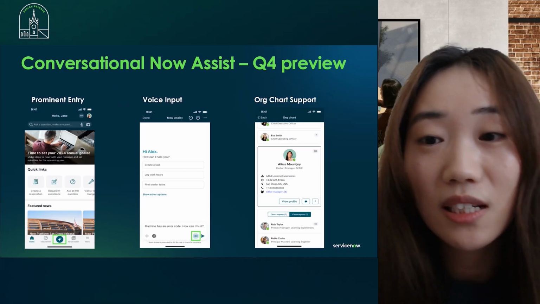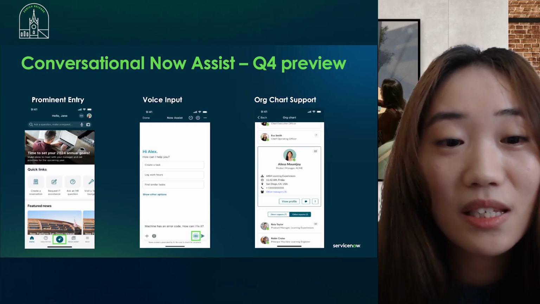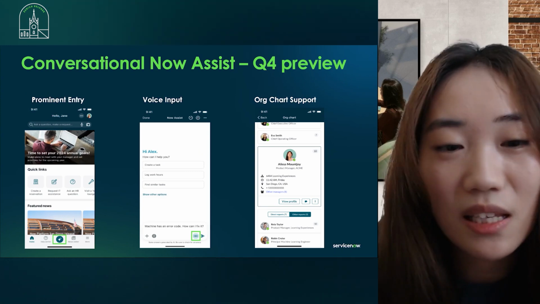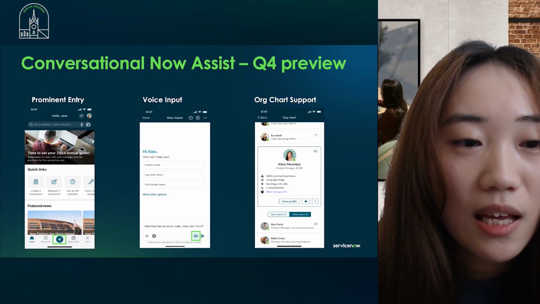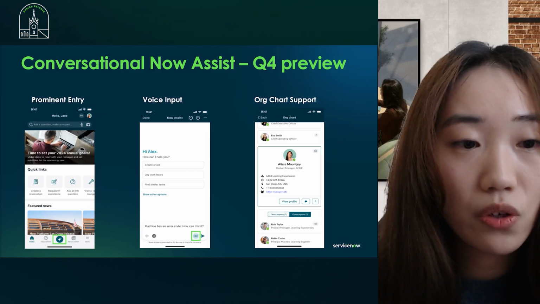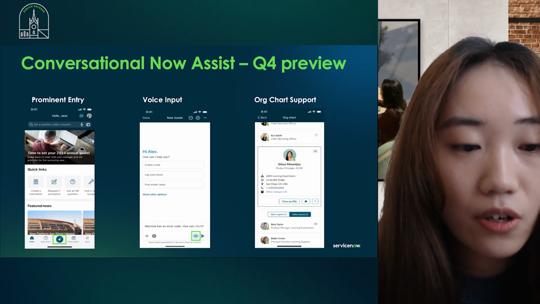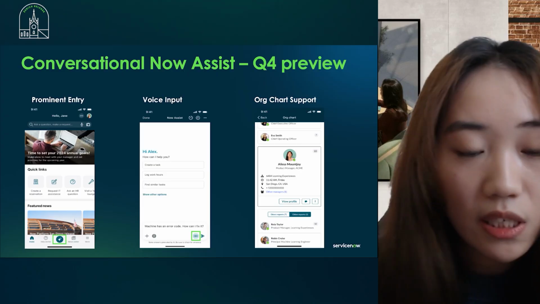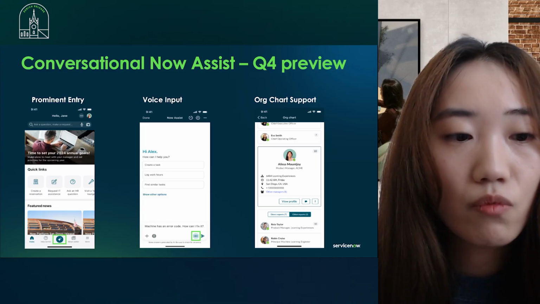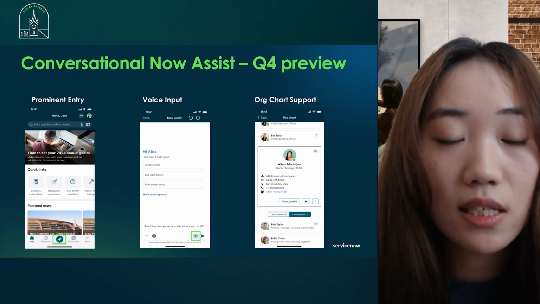prominent entry. As shown in the demo before, the existing virtual agent entry on mobile can sometimes be a little bit confusing and not discoverable by the user because it is collapsed in this very small corner of the app. But now we want to offer a more prominent entry for this experience. So we're introducing a prominent entry button in Q4. As shown on the slide here, it's a more prominent action button as part of the navigation bar, which means this will be global and persistent regardless of which screen the user is on. They will always have the option to launch the conversation from there.